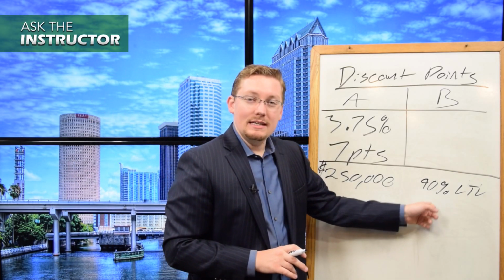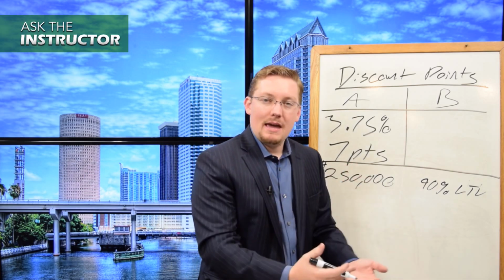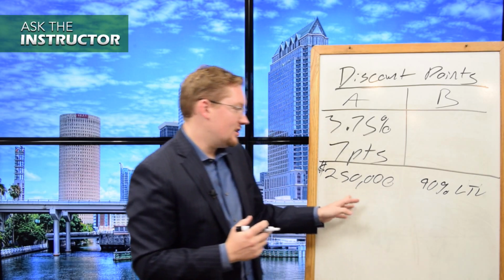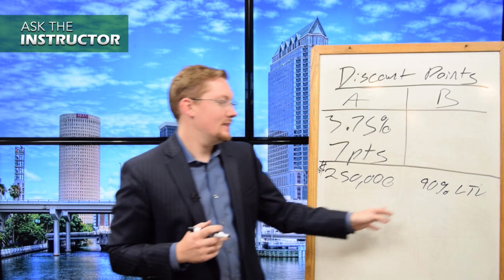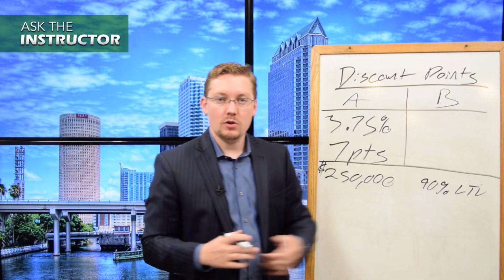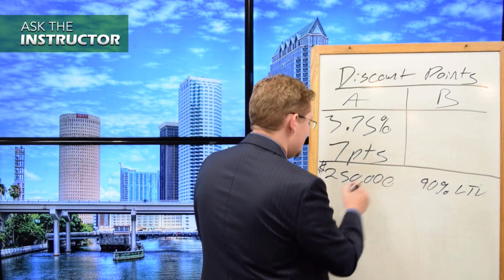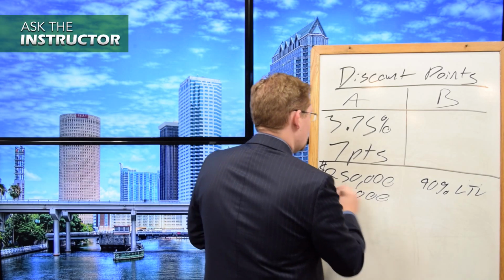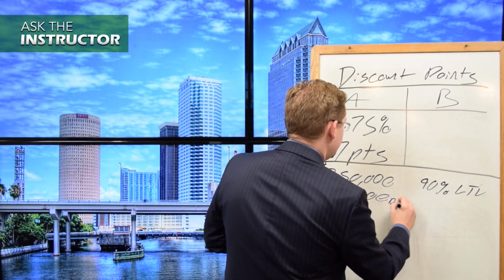But the more you decrease this loan to value, the more down payment that you put in. That's instant equity, so that's money tied up in the property. And yes, on a $250,000 property, that means that a 10% down payment would be $25,000. So let's get these numbers down here, because this is all the stuff we want to work out, get on paper. So $25,000 down.